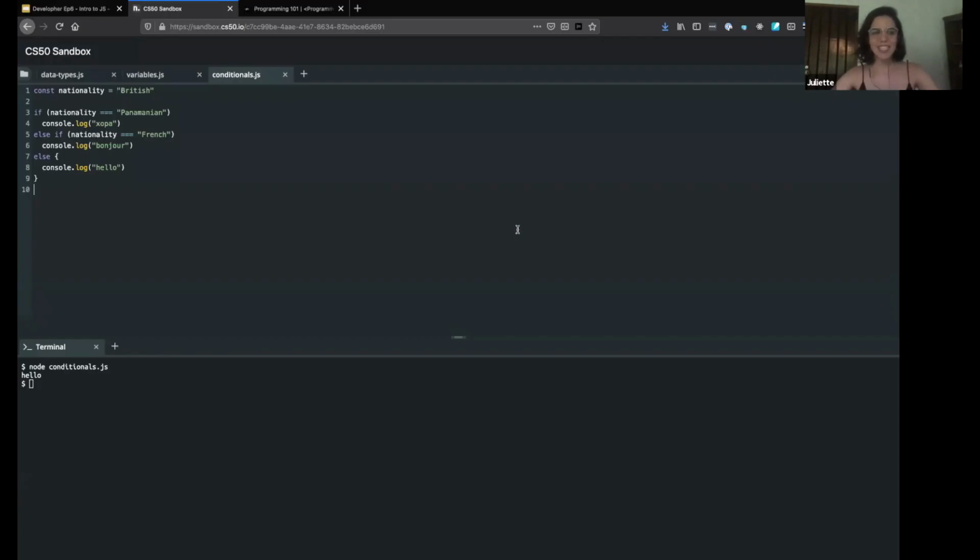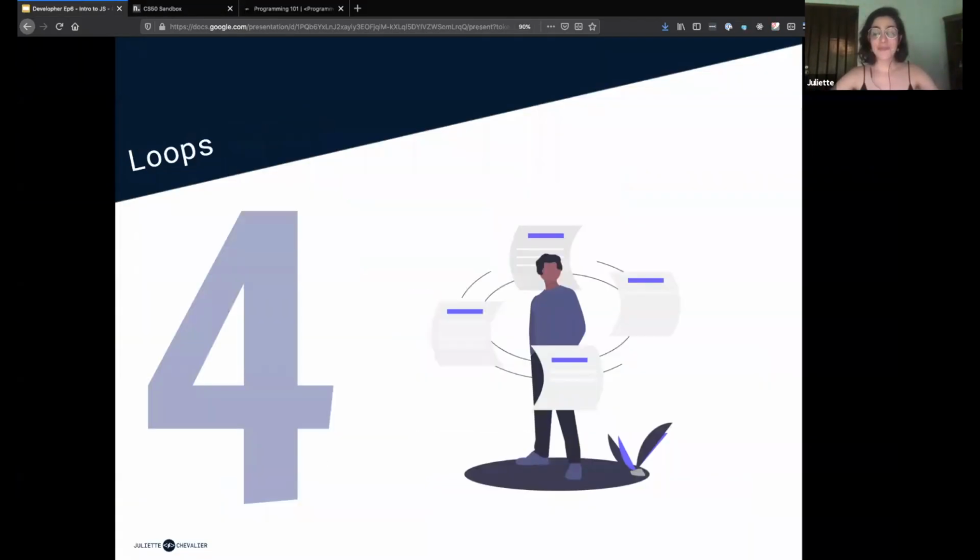Cool. So then let's move on to loops. Loops, I think, is a really cool one, or at least one that I liked when I first learned, because I personally hadn't really put into perspective the amount of loops we do in our daily life. It can be as massive as a regular day. I wake up, I eat breakfast, I go to work, I go to bed, and then the next day comes and I eat breakfast and I go to work and I sleep, and that's just a regular loop of life that only ends, I guess, when I die or retire.